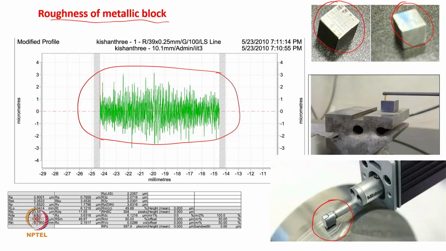On top of that, we are saying we want to design the surface. That means we want to play with this kind of noise and make this noise more useful, more fruitful, more beneficial to avoid surface degradation. If you look at this case also, the RA value is something like 0.6 and the RQ value is 0.76. Again RQ is greater than the RA value, and then here RP is something like 1.85, RZ is 3.63 micron, huge difference, right.